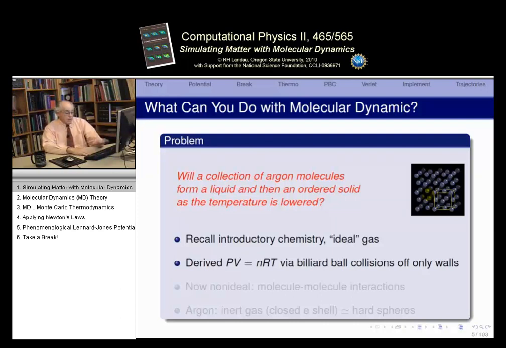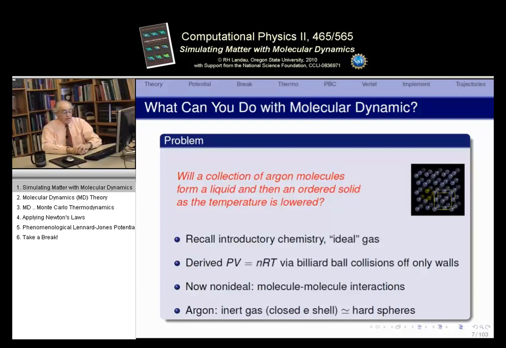Now what we'd like to do is extend that idea by including interactions between the molecules. Once we include interactions, then it's no longer an ideal gas, it's a realistic gas. Argon is a very good example. The reason we choose argon is that argon is an inert gas. There's a closed shell of electrons, and there's always extra stability in chemistry associated with a closed shell. Consequently, argon molecules, which are just single atoms, act like hard spheres. So we will do a simulation with lots of hard spheres in a box that interact with each other.